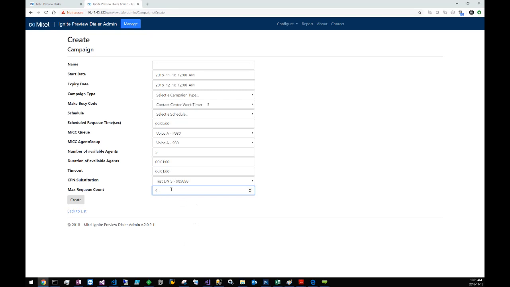So this allows you to set the max number of attempts or the max number of requeues for a campaign item. If you leave it at 0, it is infinite. It'll keep requeuing the item over and over again, and you can keep retrying. However, as soon as you increase that number above 0, it looks at that number and will stop at that number. Once the max number of requeues has been hit, it marks the item as complete with a status of max requeued, so you might see some items in the report that say max requeued, which just means you tried them enough times.